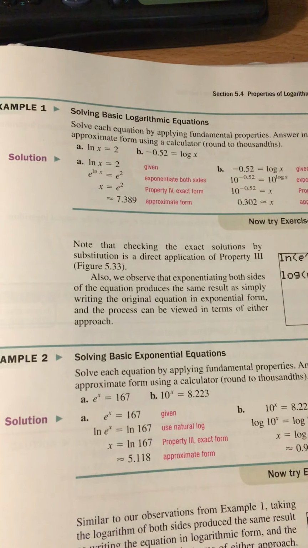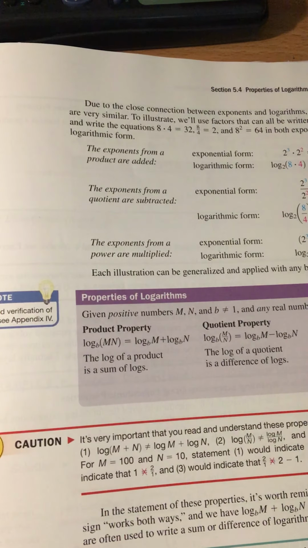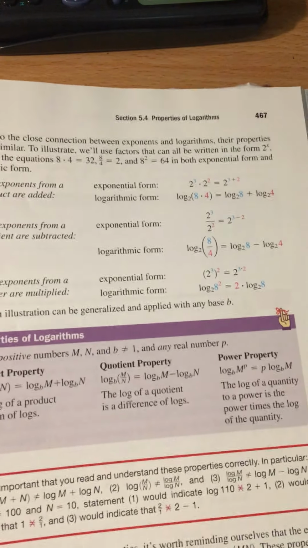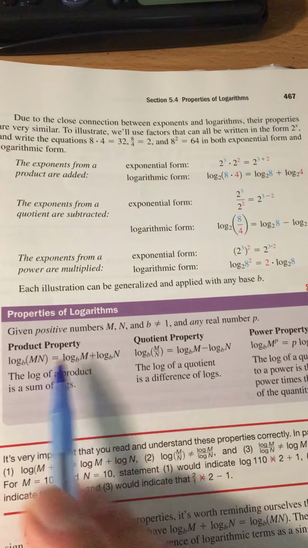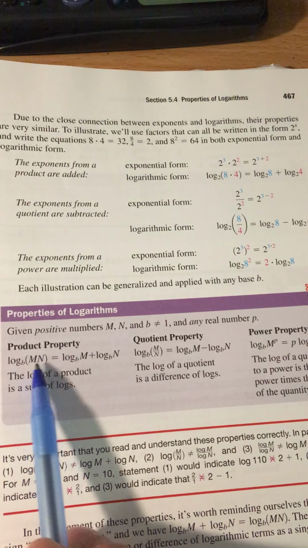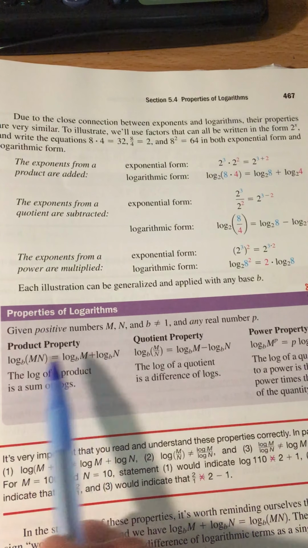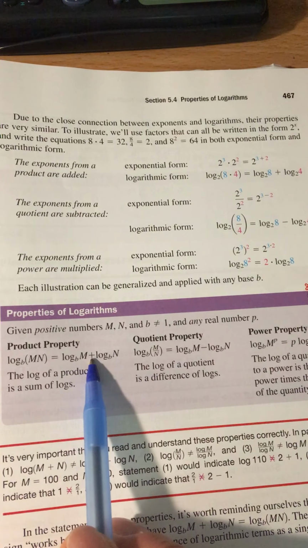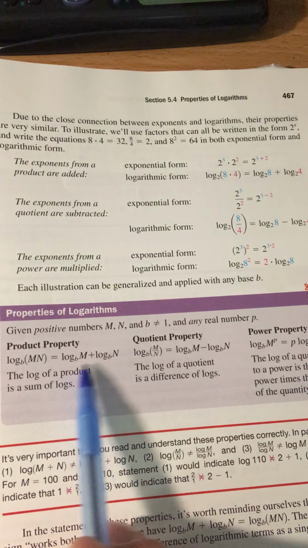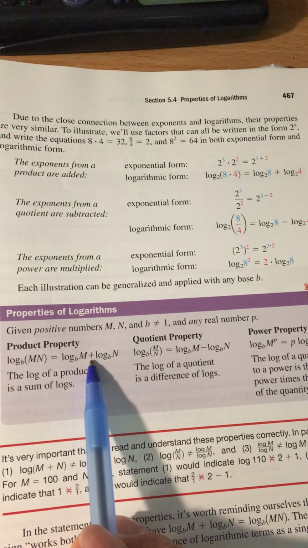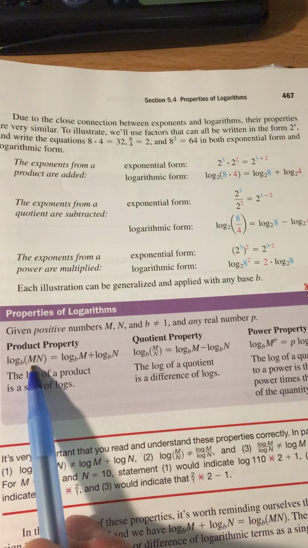Okay. Then we have another set of three important properties of logarithm that's given to you on page 467. We have the product property. You see, if two quantities are being multiplied, you can expand them with an addition sign. So multiplication goes with addition. And you can reverse it as well. If you have two log quantities with the same base and you have a plus sign in the middle, you can condense it into one log quantity with a multiplication.